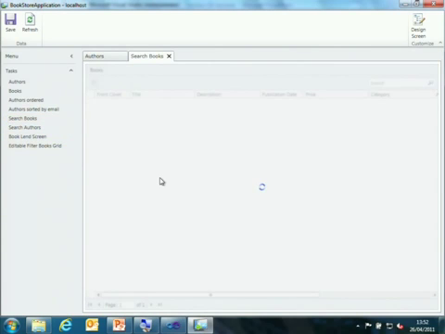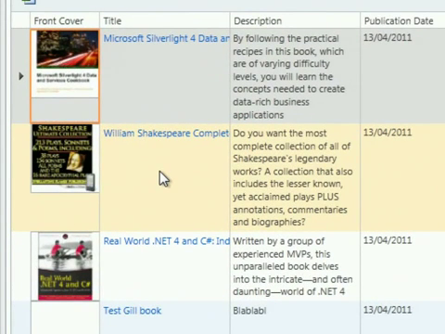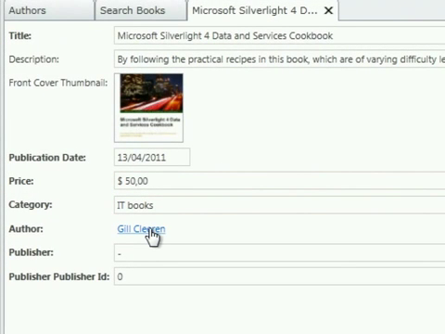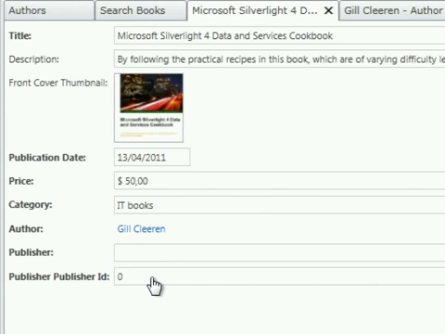And let's start from, well, let's say search books. As you can see, these book titles are now shown as a link. I can click on one of these, and I go, of course, to the detail screen of books. But on these, I just added a link back to the author, allowing me to jump back to the author. If I now click back on that book, LightSwitch, as you saw at the top, the tab was open already. It's going to show me that same tab again.